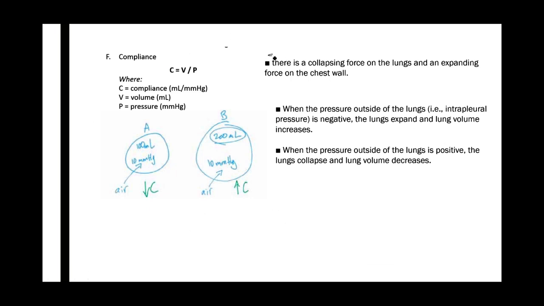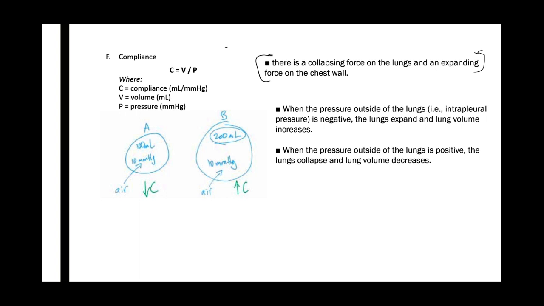Okay, this is just a good thing to keep in mind. There are these lung forces and these chest wall forces. And just as a general rule, the lungs want to collapse by their inherent nature, and the chest wall wants to expand. Technically there's a compliance of the lungs, and then there's a compliance of the chest wall, and then there's a compliance of the lung chest wall system.